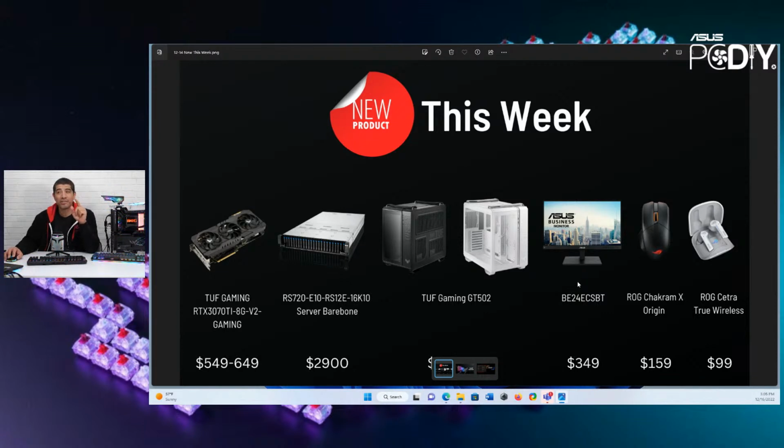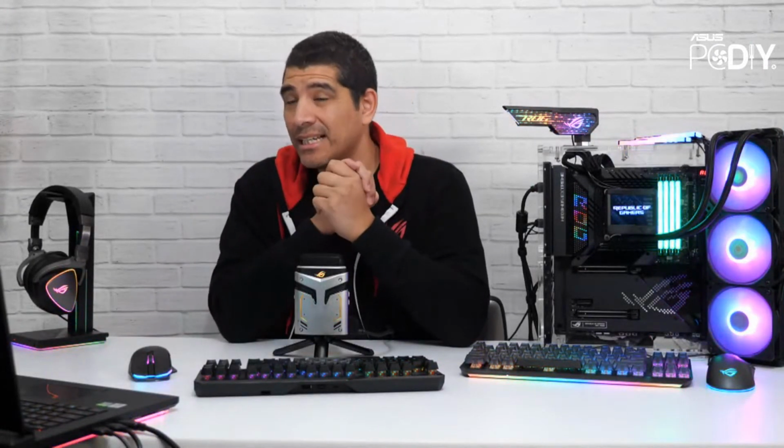We've got a really cool touchscreen monitor, the BE 24-inch, which is very cool if you're interested in taking advantage of touch on your desktop, and not just a nice high quality IPS based display. An update to our peripheral lineup with the ROG Chakram X Origin, and a follow-up continuing this little bit of a white theme with the ROG Cetra True Wireless, now also in white. There are also a couple of other updates, which include the GT6, our first ROG mesh networking router. I think that'll hopefully be about it, but we'll see.